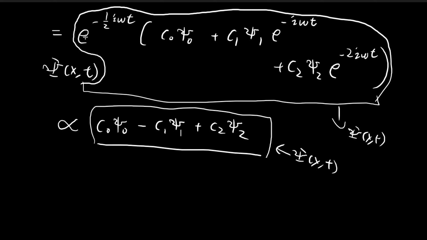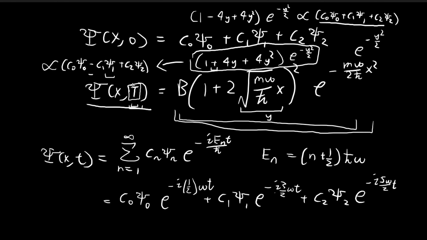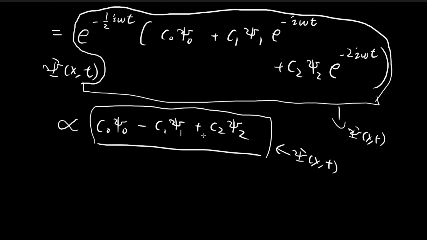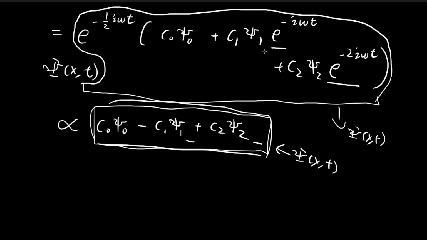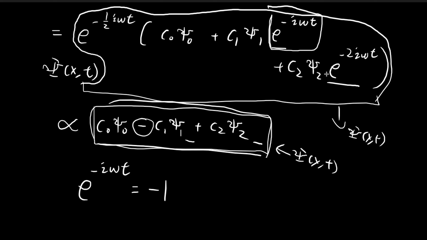And in this case, you can see that the difference comes from this t term over here. And we are dealing with a case such that after a certain time period of t, inside the bracket over here, the relationship will be expressed in such a way so that there will be no e terms in front over here. So you can see that in order for our wave function to take on this form after a time period of t, it must be the case that for that particular value of t, this term over here, e to the power of negative I omega t, must be equal to -1, so it fits this negative sign over here. And then this term, e to the power of negative 2I omega t, must be equal to 1, so that it fits this term over here.